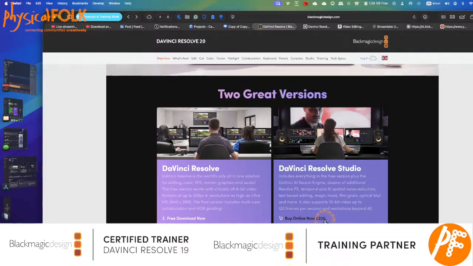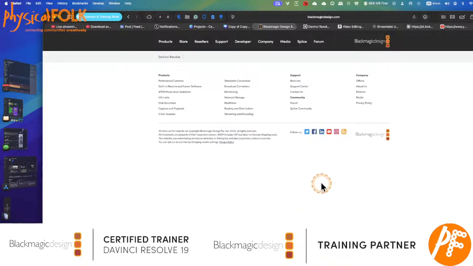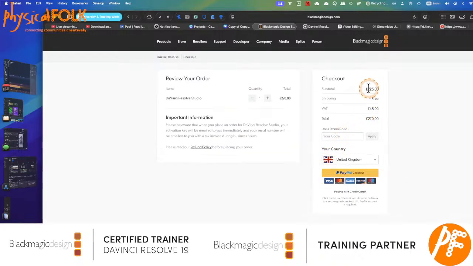So it says 225. It's a shame because they're professional. That's the ex-VAT. So if we click on this, you'll actually see the real price. So there we are. Ex-VAT is 225. VAT is £45. So it's 270. Though if you're VAT registered, it's essentially costing you £225. And then you can just click the number of copies that you want and then pay.